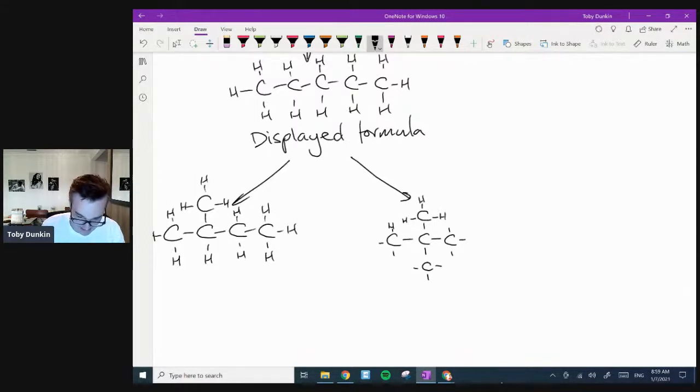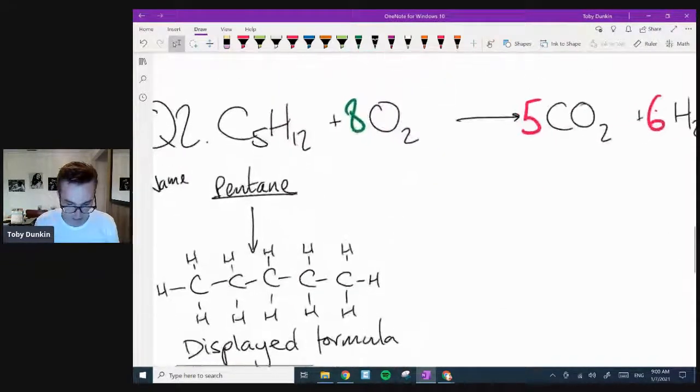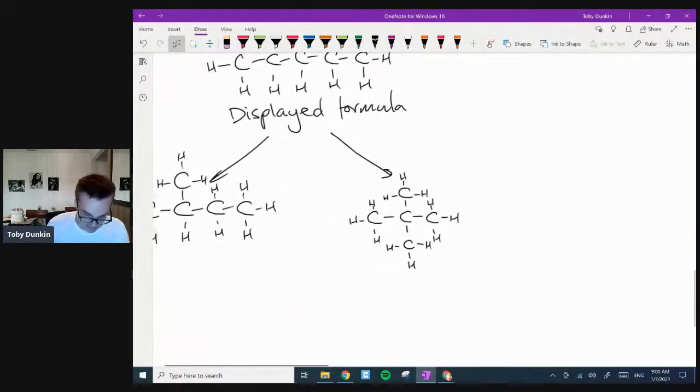You do not need to be able to name these at GCSE. But this is 2,2-dimethylpropane. If you don't understand how I'm doing that naming, please watch my lessons on YouTube on organic naming that I've done in the past, and that'll be able to help you out with that. Guys, did everyone get the same balancing as I did? Give me a thumbs up if you got 1, 8, 5, 6. That would be grand. And it's so nice to add those names in.